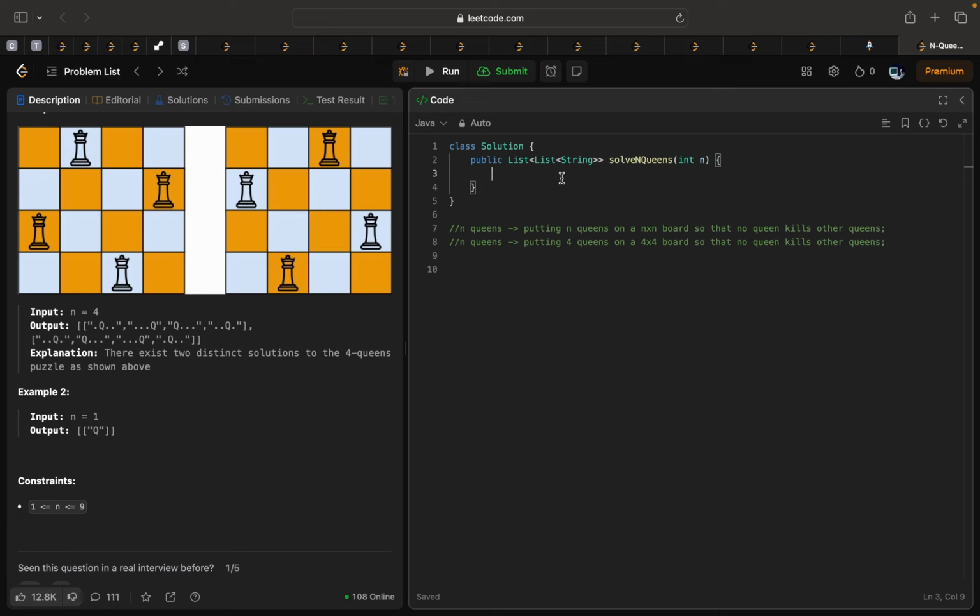So what will our initial configuration look like? We have to return a list of strings: first string, second string, third string, fourth string.